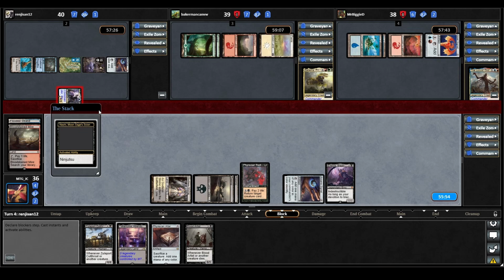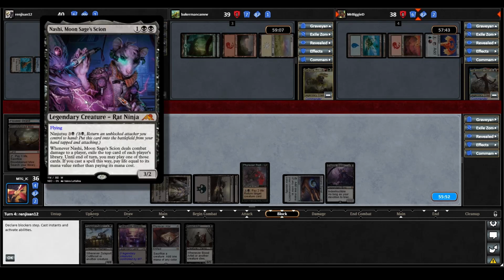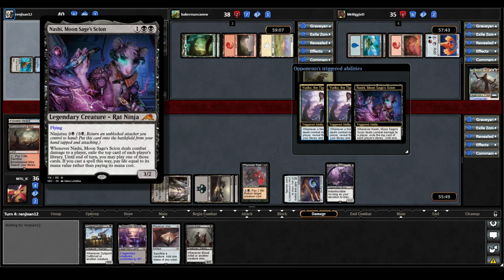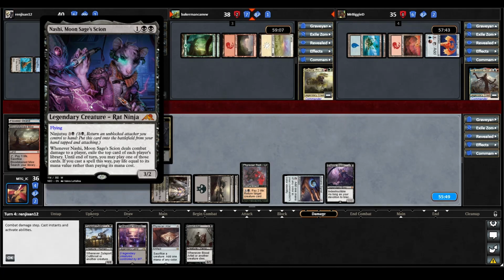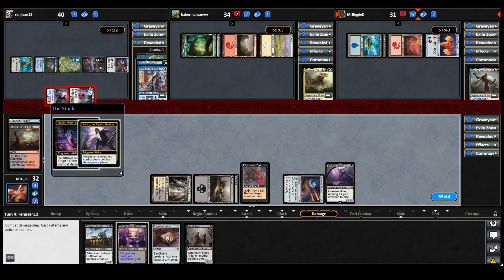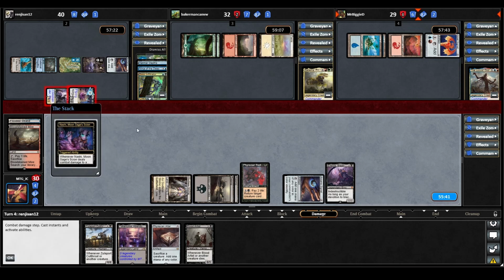Now they do ninjutsu in Nashi, Moonsage's Scion. Whenever Nashi deals combat damage to a player, exile the top card of each player's library. Until end of turn, you may play one of those cards. If you cast a spell this way, pay life equal to its mana value rather than its mana cost. So that gets them 2 Yuriko triggers. They hit a Ninja of the Deep Hours and a Dimir Infiltrator. So that puts us down to 30 life.